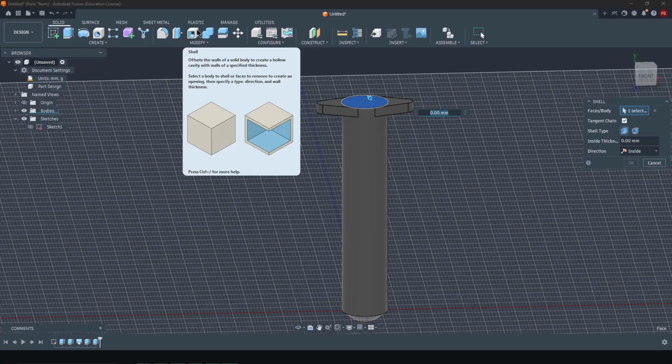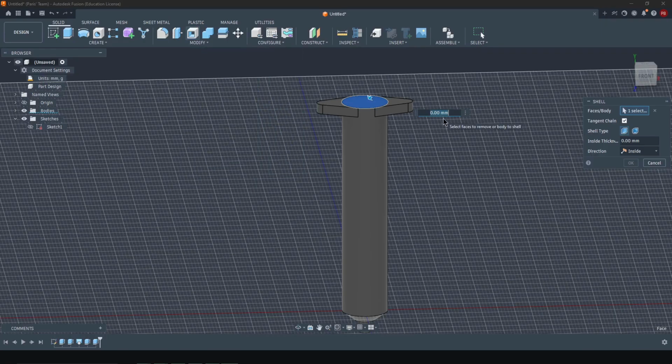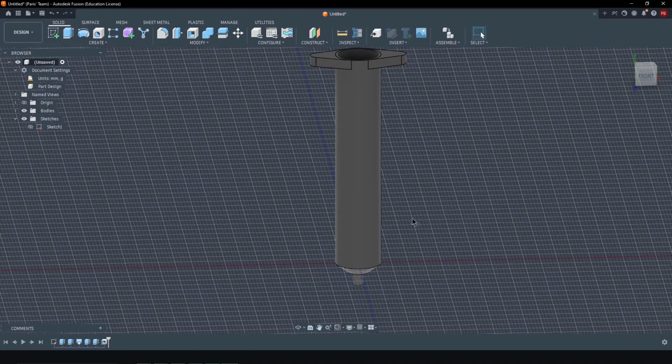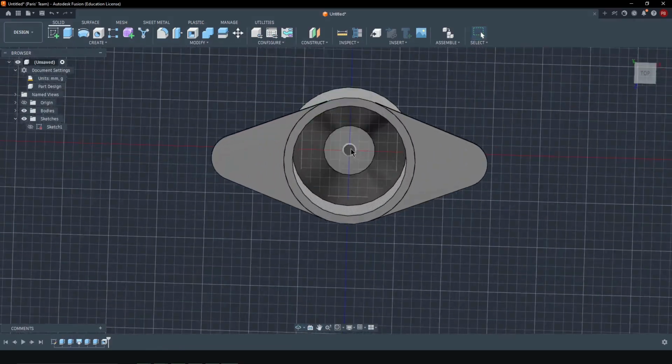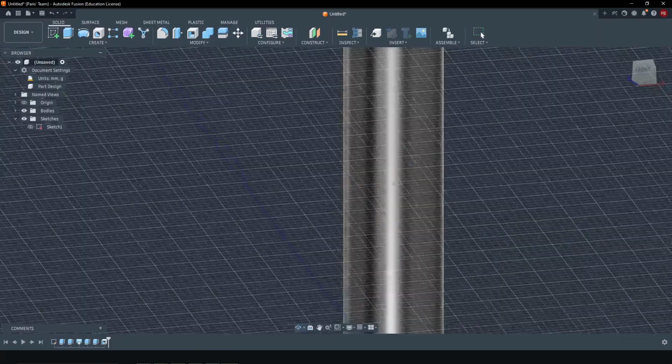In this case, the shell will turn a solid body into a hollow body by giving the wall a specified thickness. So in this case, our thickness will be 0.9 mm. So let's type 0.9 and press Enter. And now, voila! Notice that the inside of our tube is now hollow.